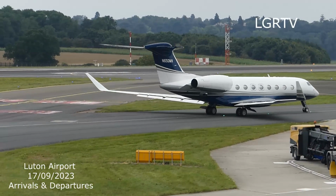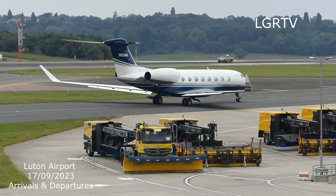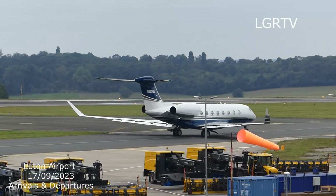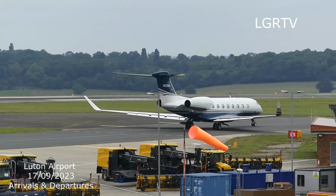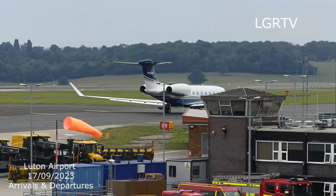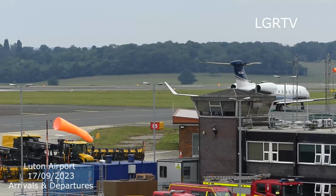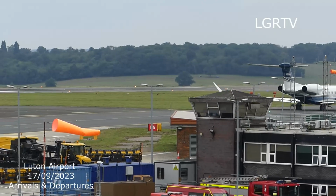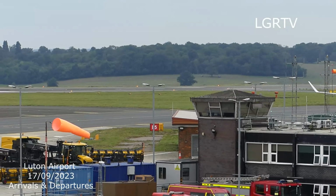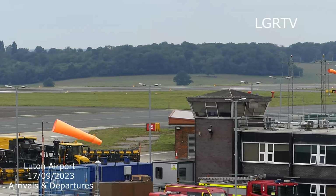Zulu, turn right heading 050 degrees, report established. 050, Director, good morning, 274 Papa Juliet, levelling off 4,000 feet. 274 Papa Juliet, this is Director, roger, climb now to altitude 5,000 feet. Climb now, altitude 5,000 feet, 74 Papa Juliet. 274 Papa Juliet, contact London on 121.280. London 121.280, 74 Papa Juliet. 51 Echo Zulu, descend to altitude 3,000 feet and then descend glide path. Altitude 3,000 feet with a glide, 51 Echo Zulu.